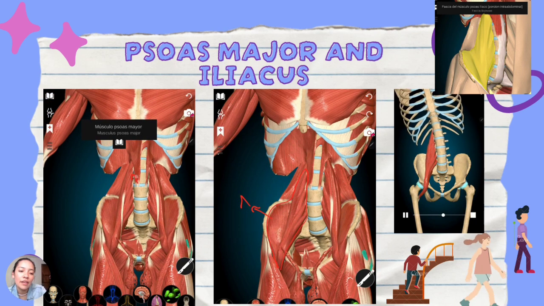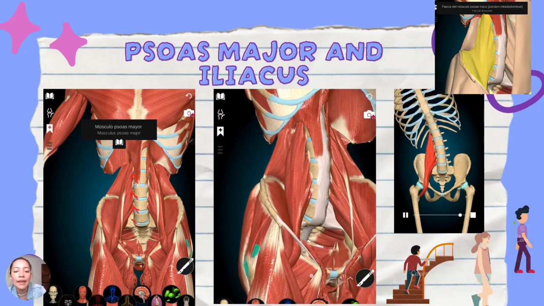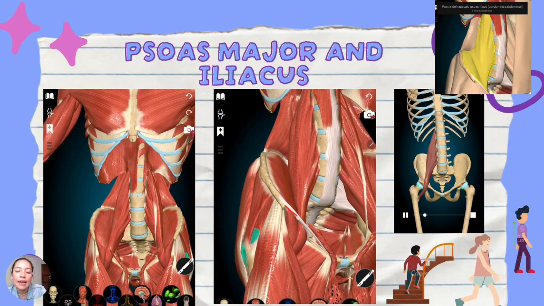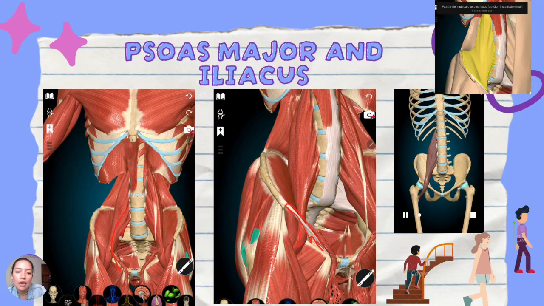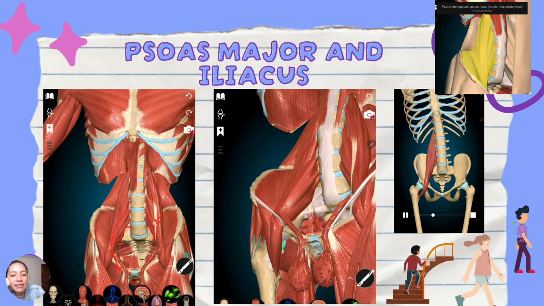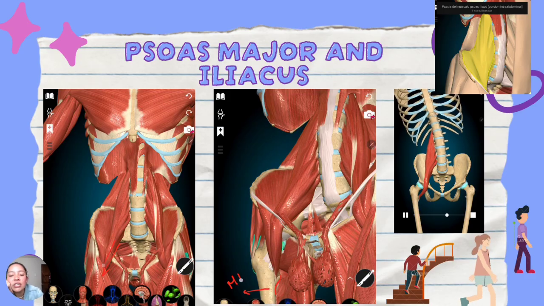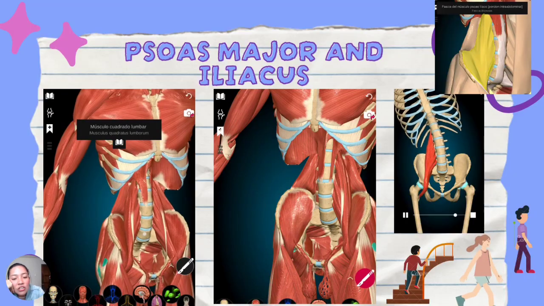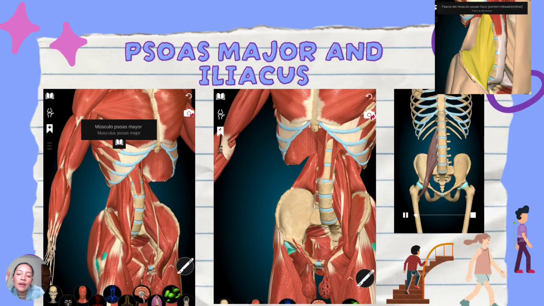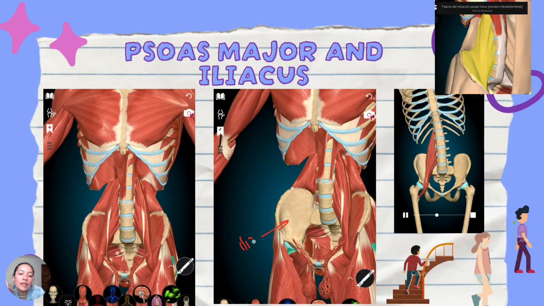Here, the fossa of the ilium. Then we have the psoas, then the iliopsoas. In the third video, we can see that the iliopsoas is the primary hip flexor and essential for walking, as we can see in the image, climbing stairs, or rising from a lying position. Additionally, it acts on the lumbar spine and contributes to postural stability.